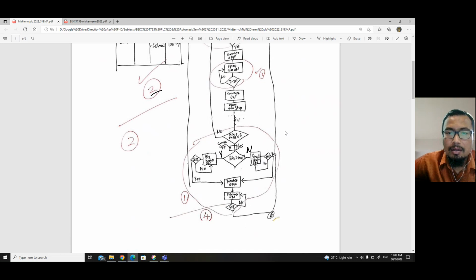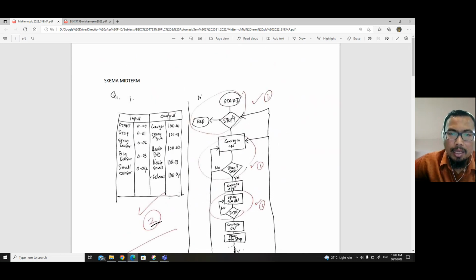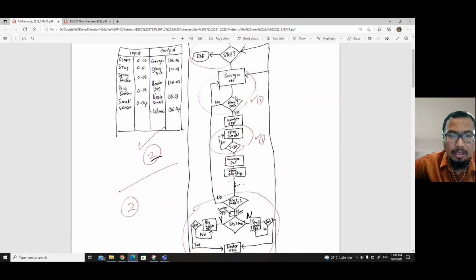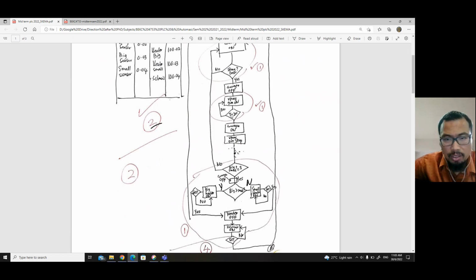And then the flow chart. Make sure we usually must have start and we must have end. Some of the students don't have the end. So if we press the stop button, then the whole system will end. And the diamond shape is a conditional. Condition to test: is timer 20 seconds already achieved or not?